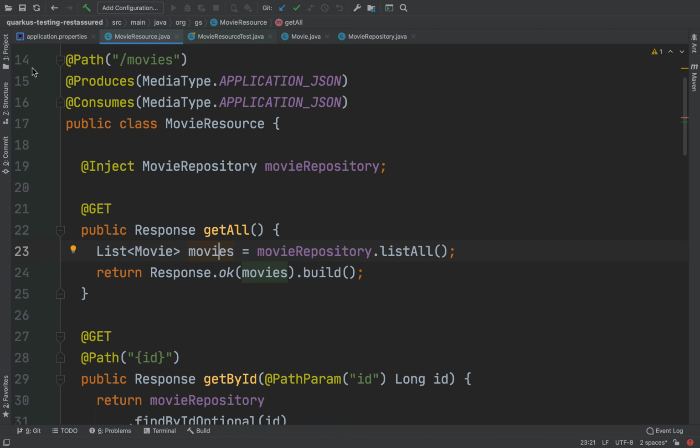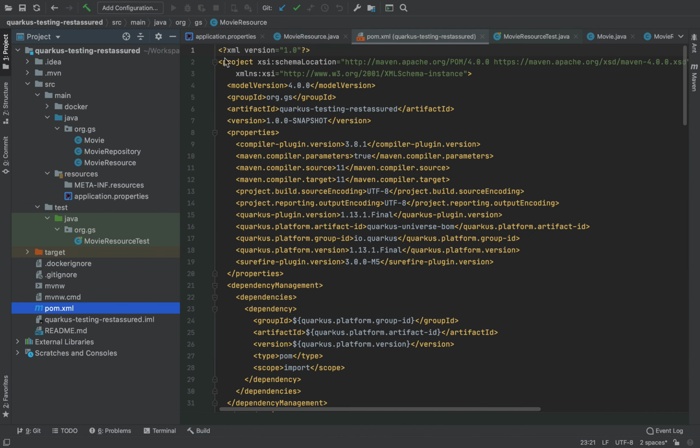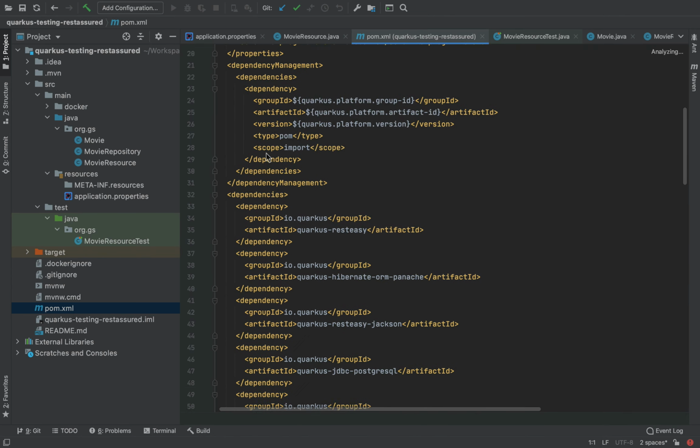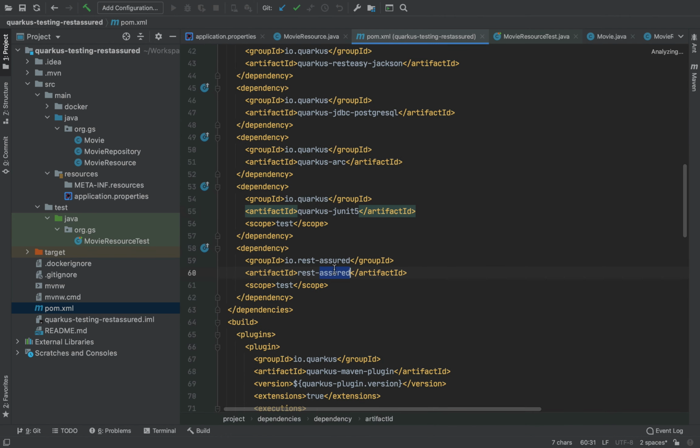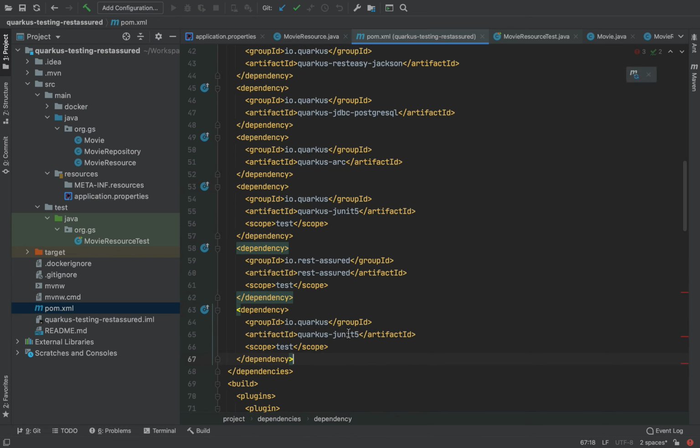Very well. By default, when you create a new Quarkus application, inside the pom.xml you already have two dependencies, the RestAssured dependency and the JUnit dependency with the scope test. In this case, we don't need to add the dependency for RestAssured. You just need to add the dependency for the H2 database. Let's copy these dependencies. And now let's change the artifact to quarkus-jdbc-h2. Let's import it. And now the pom.xml is ready with all the dependencies.